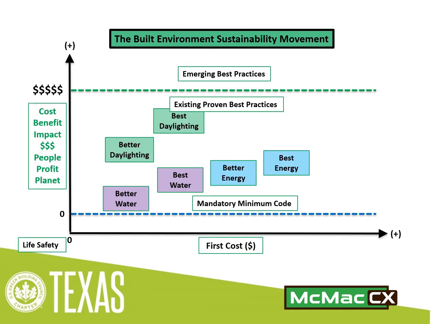This graph then represents how the best practices fall out with respect to increased first cost and the total net present value across the social, environmental, and financial value that they bring. We can compare, for example, here, a better water efficiency to the best water efficiency possible above minimum code. Or we can compare the best energy efficiency to the best daylighting. This allows us to make more informed decisions and allows us to align our business model with our employees' health and our prosperity.